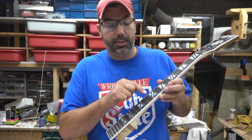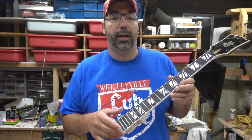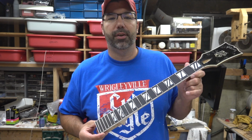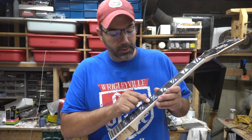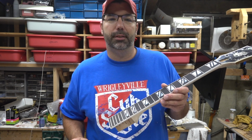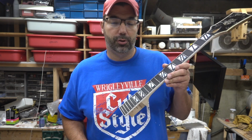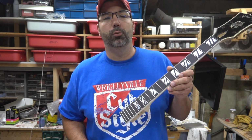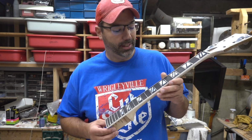I spent about 6 weeks in the spring trying to source the right ebony, the ebony used for this guitar. I've got a lot of ebony sitting around, but it wasn't the right type. And then once I started buying pieces, they weren't perfectly black. I didn't realize how difficult it is to source nice black ebony wood now. It's a really hard thing to get.